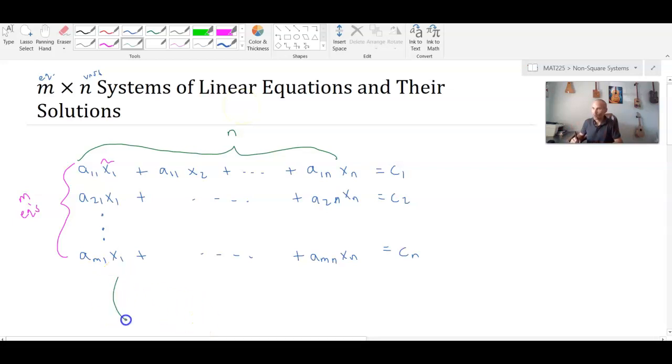Now, as one example, we could end up with situations that look like this: 1, 0, 0, 0, 2, and then 0, 0, 1, 1, 3. In this case, maybe we have x1, x2, x3, x4, and then our constant over here. And we end up with a funny statement like this, and we want to know how to go about interpreting this solution.